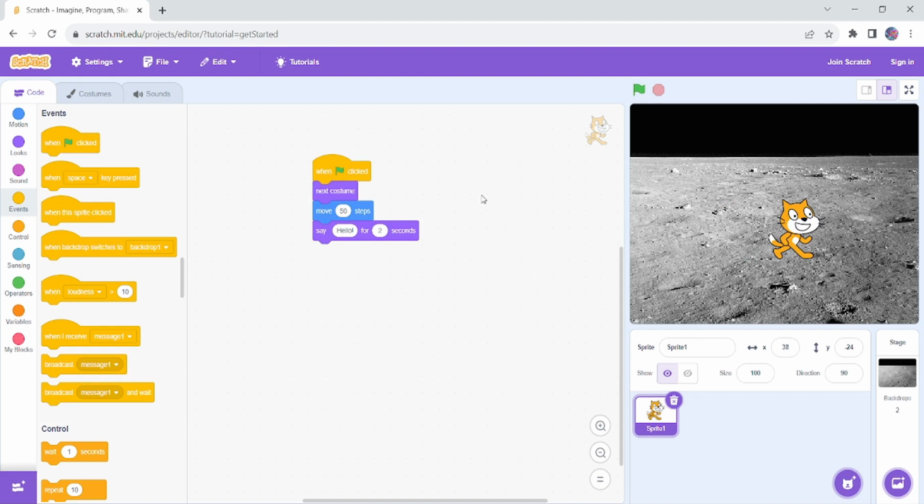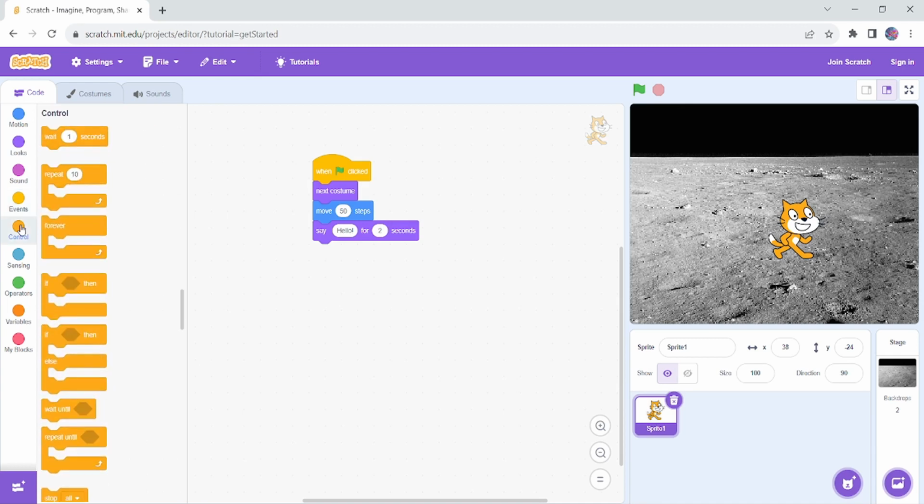Now I don't want to click the green flag again and again. I want this sprite to do at least 4 to 5 steps by itself. So I'll go to control, this is the control, and I'll choose repeat 10 times, or I can simply decrease the number of repeats.